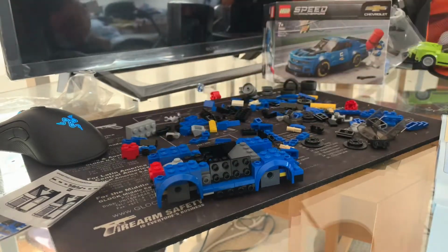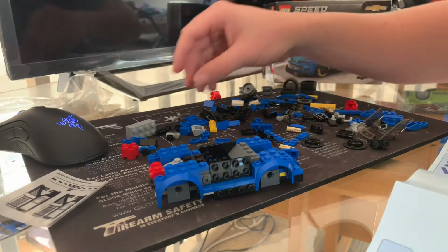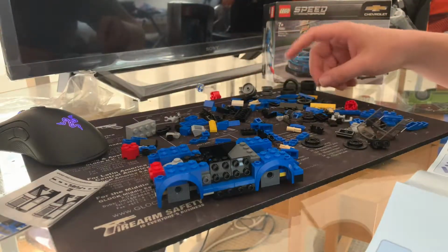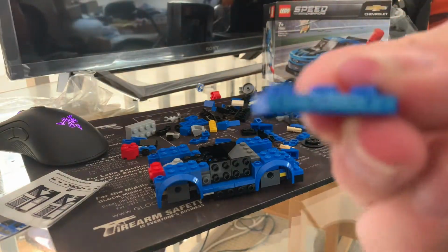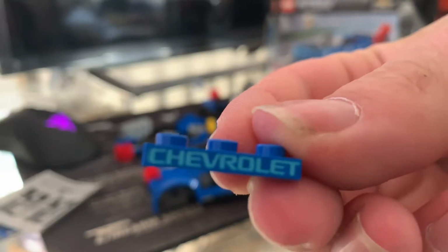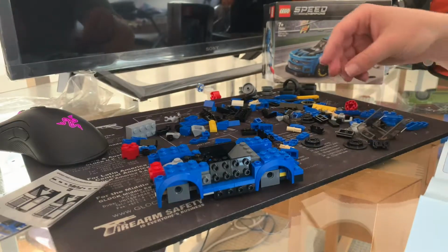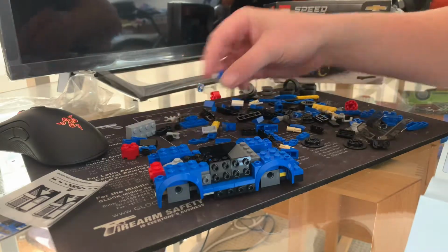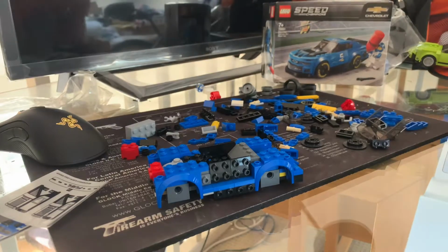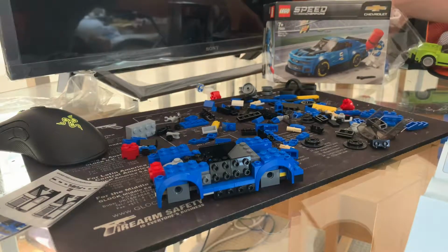Right, so we're building up the arches now. Instruction 24. We got a branded piece in here. You might have seen it fall out of the bag. I noticed it. I didn't mention anything because I was talking. Look, you got a branded Chevrolet piece. If I can get that into focus, quite cool. One of your main hazards on the sets. There's a few sets. I built one recently that I think did it. I want to say it was the Mercedes AMG GT3, which I have the box for here.